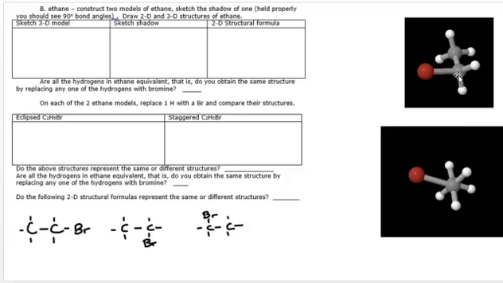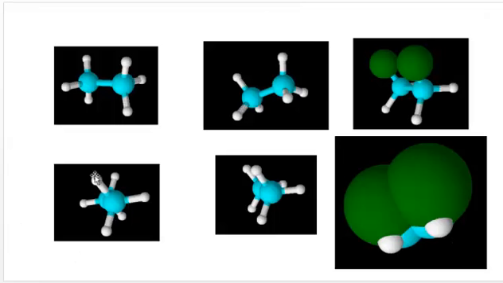So even though it rotates, it may spend more time in one particular position than another. But what I've done here on ACD Labs is gone to the 3D viewer and rotated this around a little bit. So this particular structure is looking straight down this axis. And you can see that this is what we call a staggered conformation. On the next slide, I've got a staggered conformation here, but here's an eclipsed conformation.